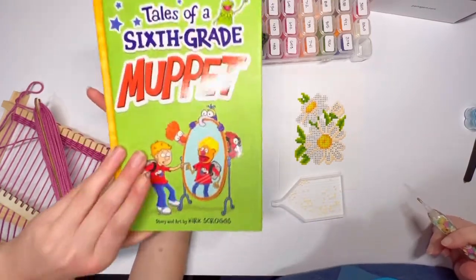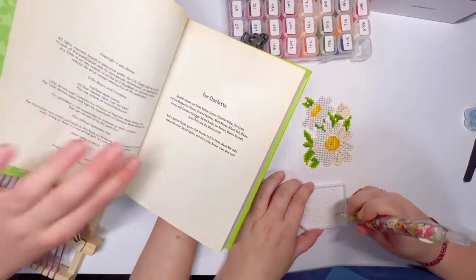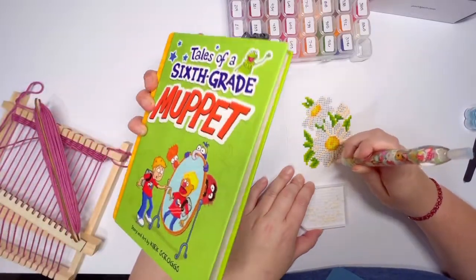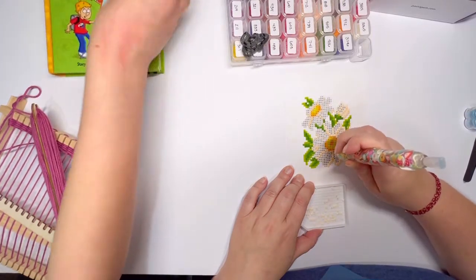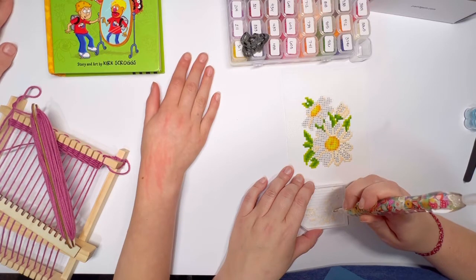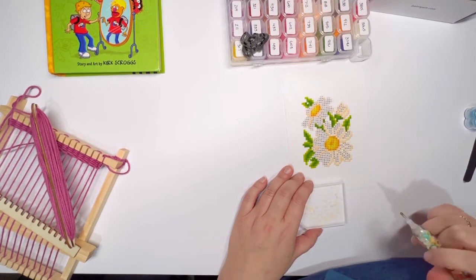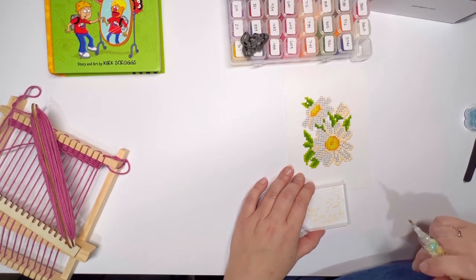Yeah, but this is a really good book series. I really like it. It's all about this kid who really loves Gonzo. Oh, my kind of kid. I know. Except he turns into a Muppet and he goes to space. The kid does? Yes! As a sixth grade boy? Yes! Wow! And it's apparently all because of his sister. Evie? What? You're not allowed to turn into a Muppet, dear.